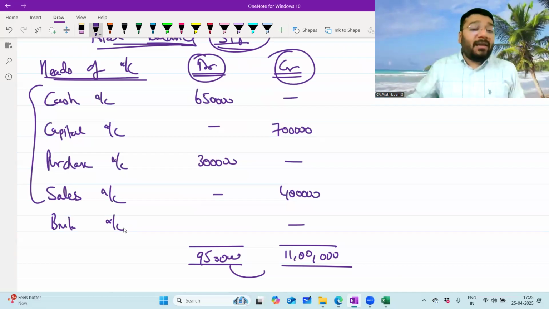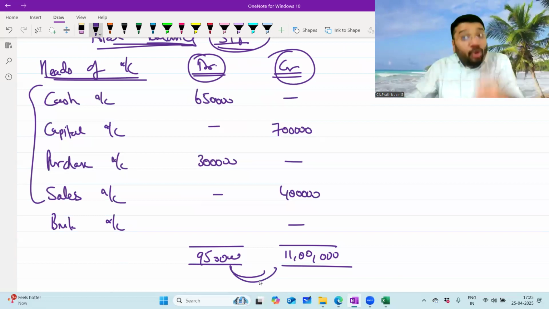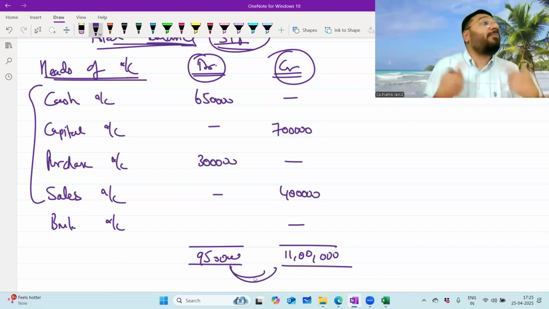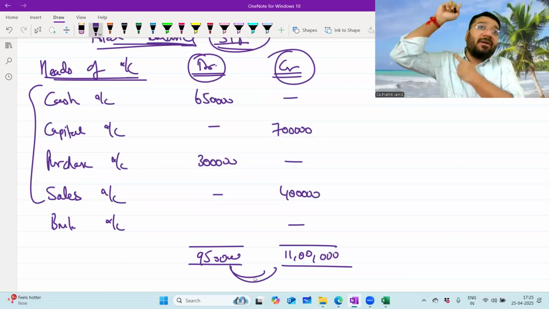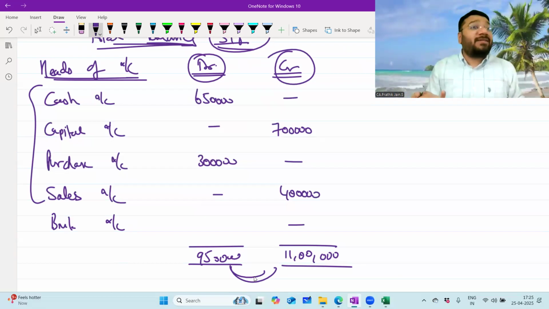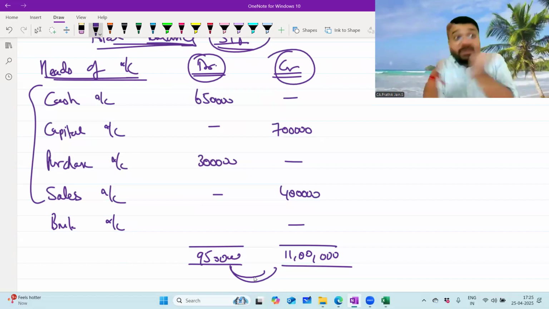If I prepare the trial balance and the total is not matching, at least at this stage I can get to know my accounts are wrong. I can start my checking process. If I get to know there is a mistake at the balance sheet level, where will I go and search where the mistake is? Is the mistake at the journal level or ledger level or what problem? Well, posting, did I make the mistake?